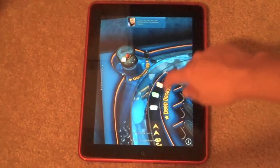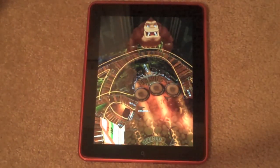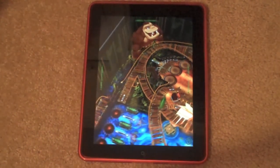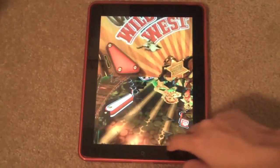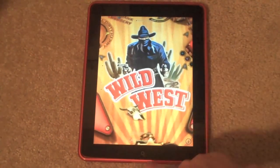Okay, and then if we scroll down here, we have their, I think they call it their jungle table or something along those lines. This one's my favorite table. And those are their three tables. So let's go ahead and check one out. Let's check out the Wild Wild West.